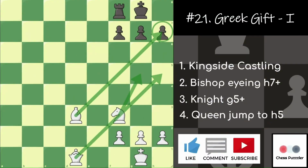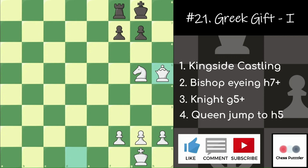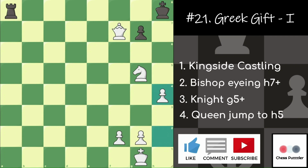Bringing all this together, this is what we have. King takes on h7, knight g5 check, king goes back to g8, the queen joins the party with the idea of queen h7 checkmate. So the rook will move away to give an escape square to the king. Now we will just play queen f7, pushing the king to the corner, and will play a dynamic move h4. Not only does this help add pressure on the enemy king, but it also helps us prevent the back-rank mate.